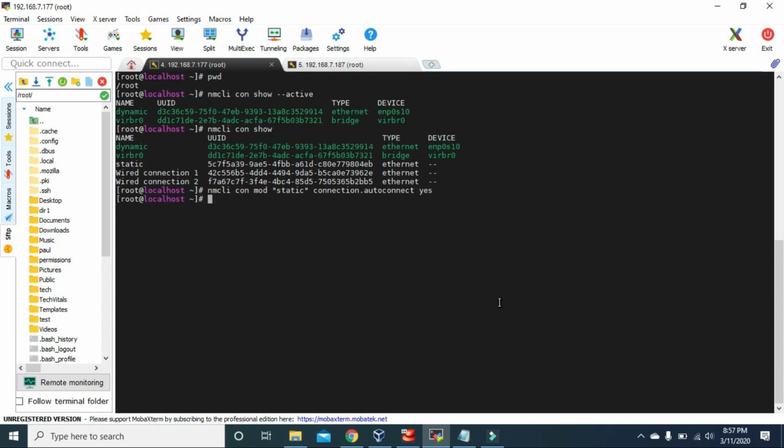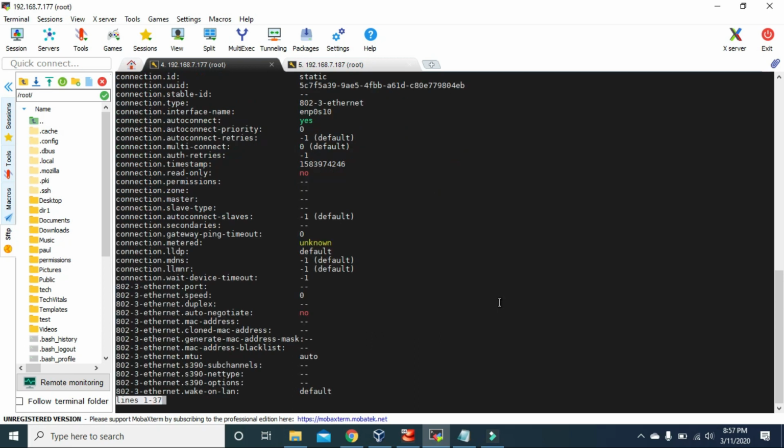If you press enter and check the details of the static connection, and now here you can see connection.autoconnect is yes, that is enabled.